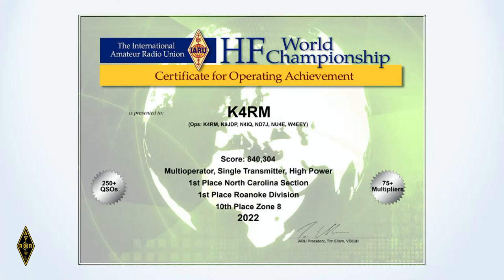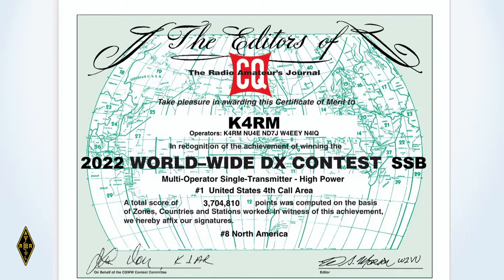Another was this one. We most recently, back in October, operated in the CQ Worldwide DX contest, the single sideband version. We had 3,700,000 points, and we were number one in the fourth call area in the multi-operator single transmitter category.